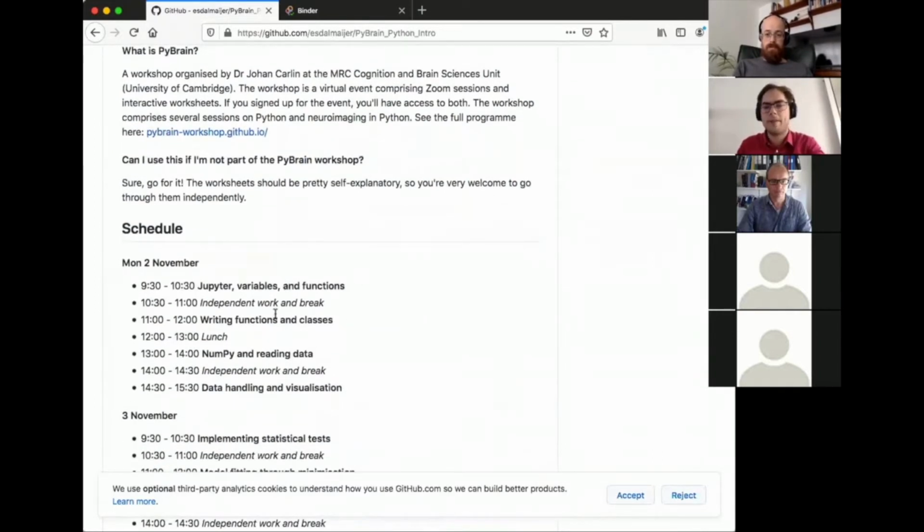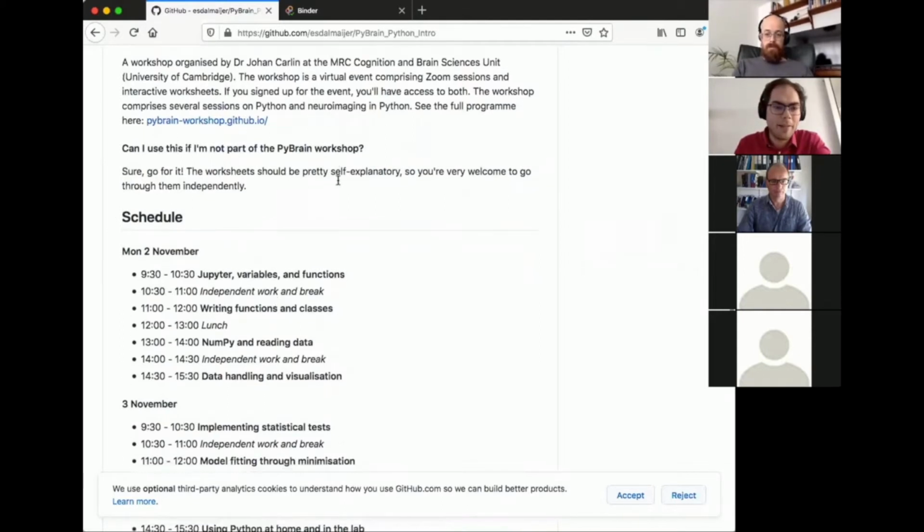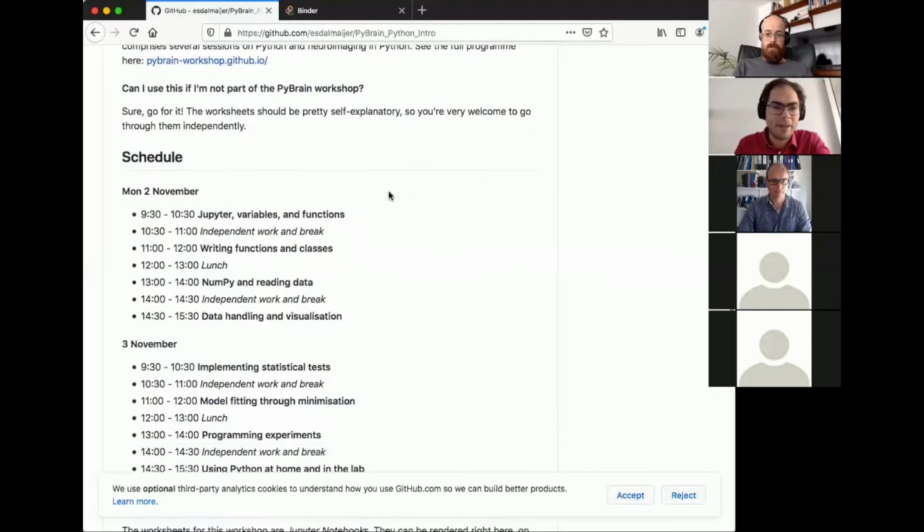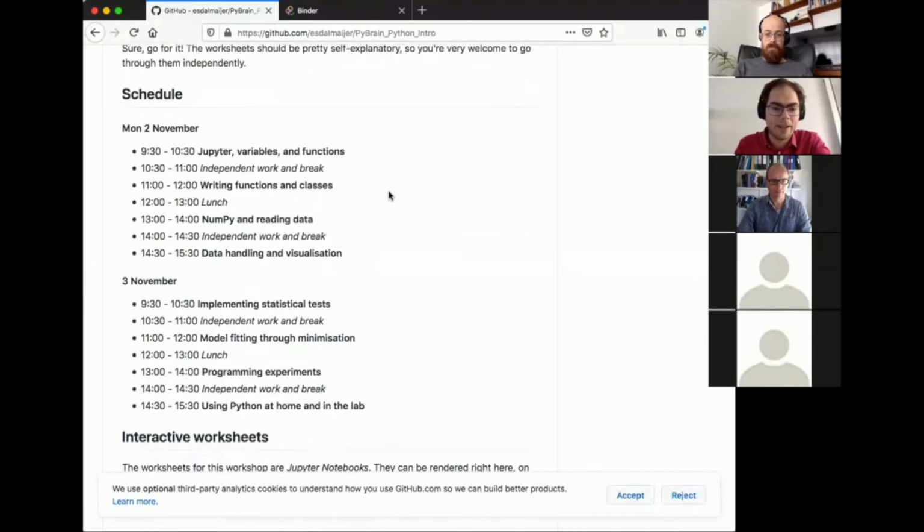There'll likely be some independent work during most of the things that are flagged as presentation, because it's much easier to do independent work than to listen to me going on about whatever I might be going on at any moment. So we'll start with the very basics, then we'll work up through Python. The very basics being literally the very basics. There's no prior knowledge required for any of this. The only thing that will be required is some very basic computer literacy.